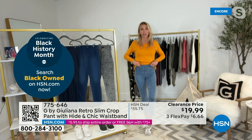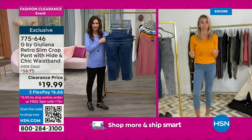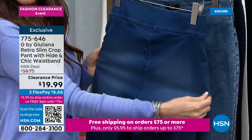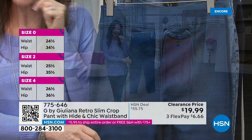Even if you size up, they're still going to look amazing — they'll just have a little more give. This is that G-stretch knit — it looks like true denim but it's really soft and stretchy. We've got size 0 through 16 and 16 women through 32 women, and then petite, average, and tall lengths. The way you'll see it on our models, it's just above the ankle — a little bit of a crop. I think it's 23 inches in petite, 25 in the average, and 27 inches for the tall.